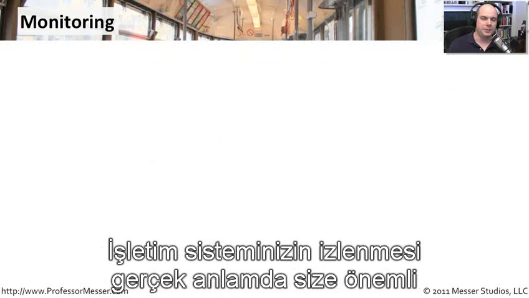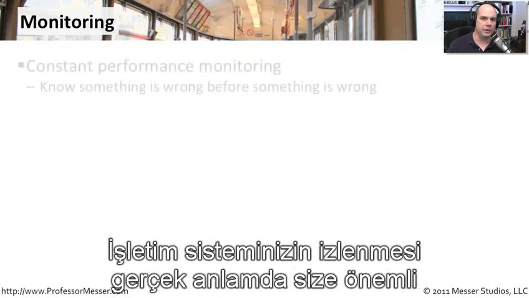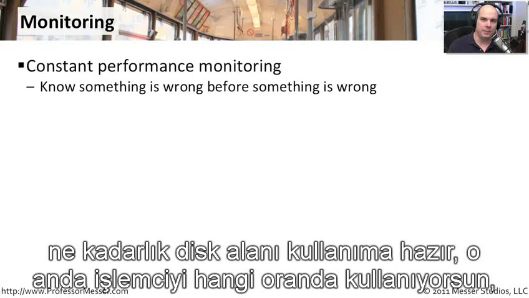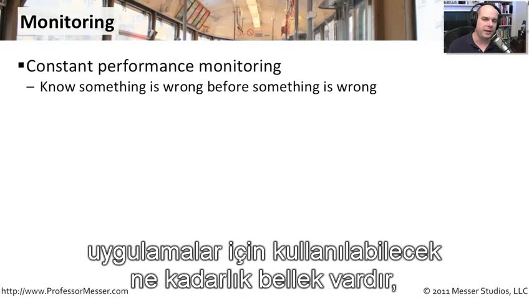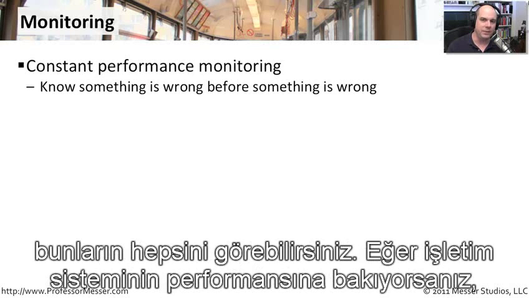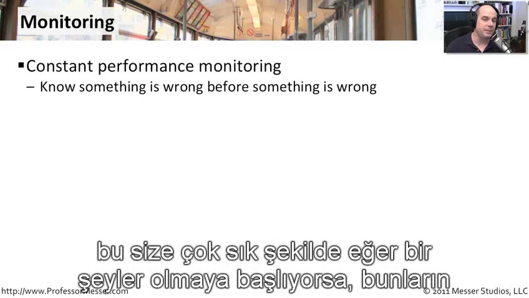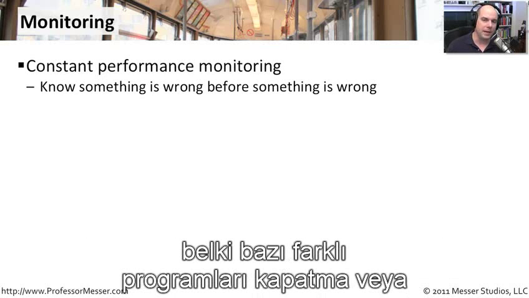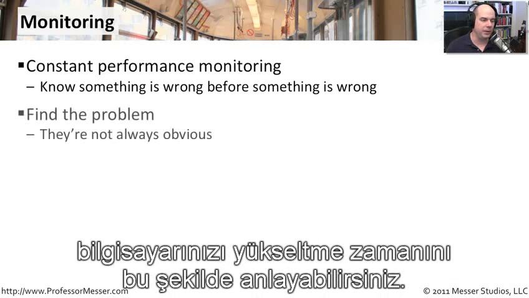Monitoring your operating system can provide you with some really important information. Being able to look at how much disk space is available, how much CPU you are currently using, what that utilization is, how much memory is available for applications to use. You can see all of that if you're looking at the performance of the operating system, and very often that gives you some insight into knowing if something is starting to go wrong. Are you starting to be very low on memory? Maybe that's time to close different applications, or maybe it's time to upgrade your computer.